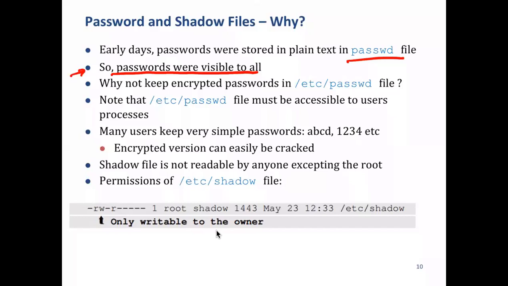So that's the purpose of keeping it separately. Even other users cannot read that. So if you run cat /etc/shadow, you will not get anything out of it.